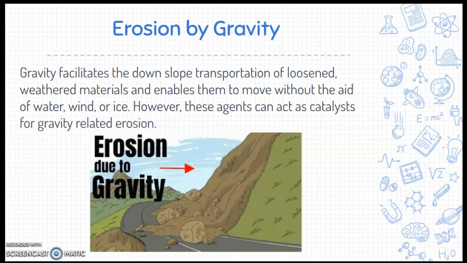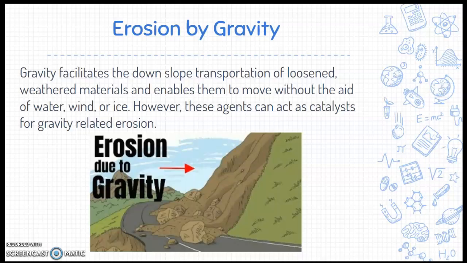The last type of erosion we're going to look at is via gravity. This is probably one, I'd say besides water, the one we're most familiar with. I wouldn't say we're really familiar with glacier erosion and wind around here, but gravity is an example of erosion. Remember, erosion is the product of weathering and where it moves. So erosion is kind of the way you get there.